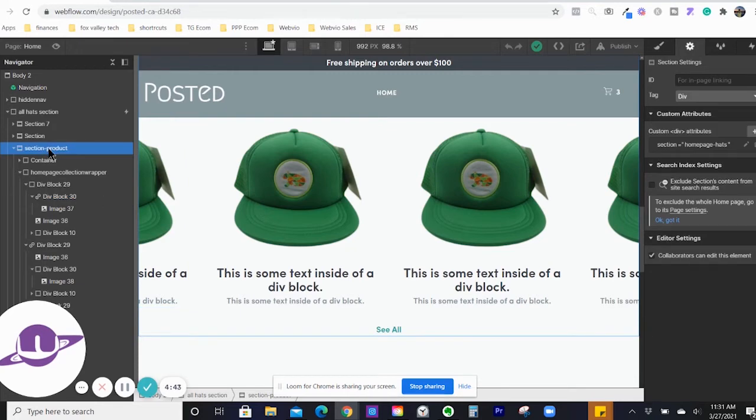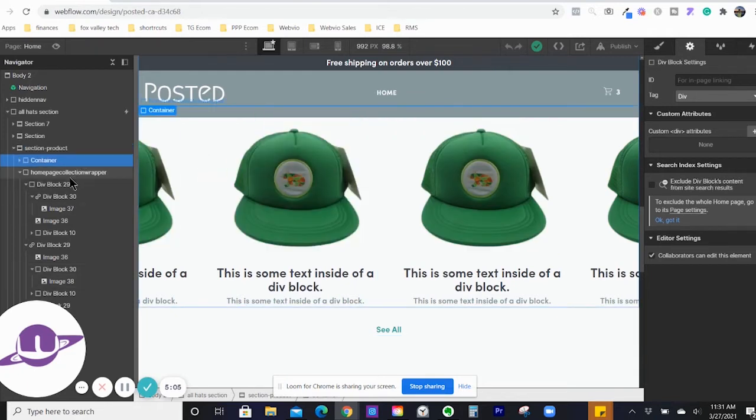And then this section right here, we need to name it, the homepage product section. And we made this section dynamic. So how we did that is the custom attribute section. Once you label it section, it'll automatically make it dynamic in Shopify, and you can name it whatever you want. There's no right or wrong answer there. It doesn't have to be exact. So we just called it homepage hats because it was obviously intuitive for our client.